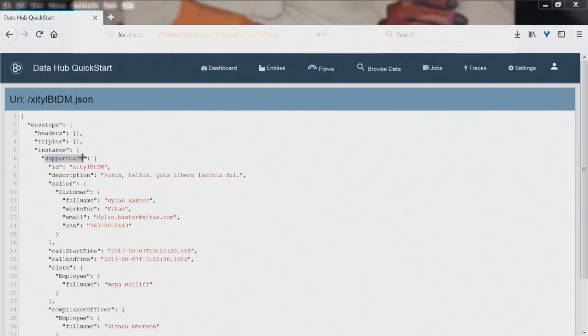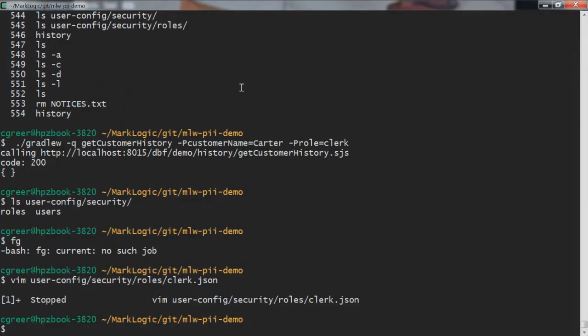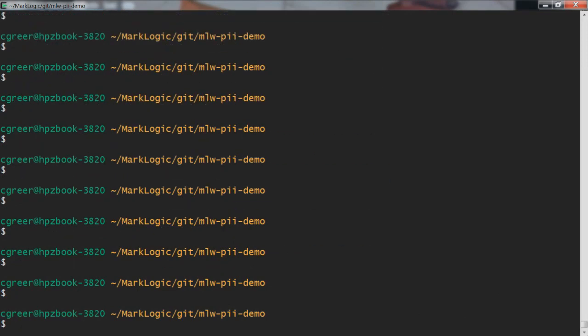Let me pull up a shell, because nothing's fun without a shell. And then let me move the shell so you can see it. There we go. Is that big enough? And move everything out of the way. So the first thing I'll show you is just this function that I've implemented. Here is a clerk doing a query. It's at the very bottom of the screen. Can you see the bottom of the screen? Okay, well, I'll scroll up after I run it, and then you'll see it.